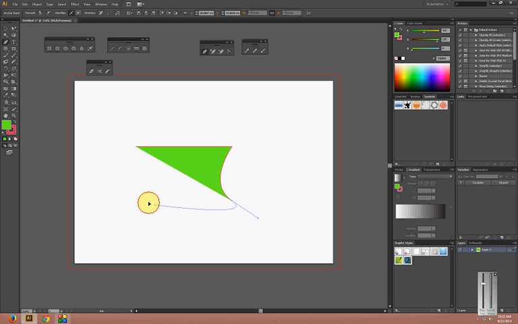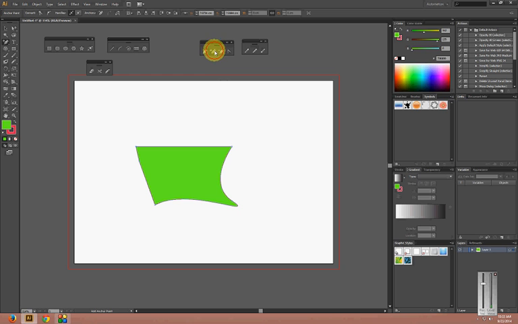If I am clicking here and changing the direction of this curve, and now I want a straight line, I try, but it will only make a curve, it won't make a straight line. To make a straight line after a curve, just go to that anchor point. This is called an anchor point. Click there. See? So after a curve you can create a straight line using this method, and you can close it. So this is a closed shape now.